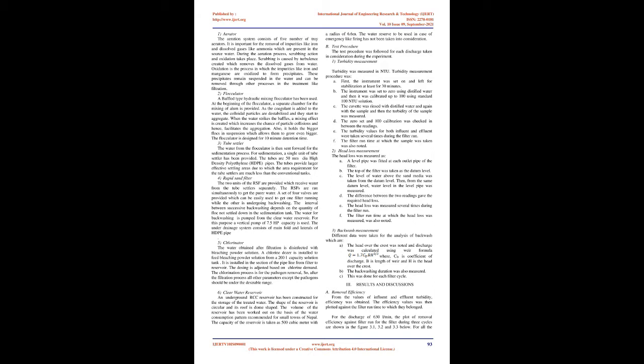Appurtenances. The more important appurtenances are wash water troughs, air compressors, and rate control device. Wash water troughs are provided at the upper portion of the filter tank to collect the backwash water as it emerges from the sand and to conduct it to the wash water drain. Air compressor is used to agitate the sand grains during the backwashing of the filter. The rate control device is used to maintain a constant filtration rate.